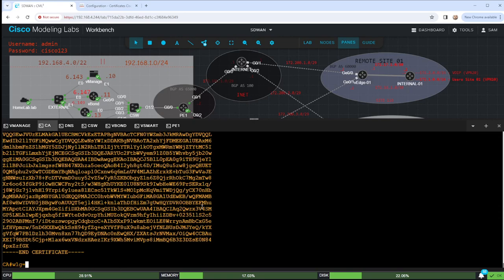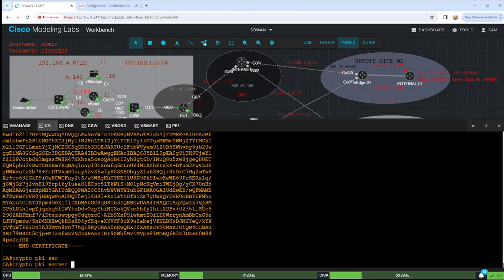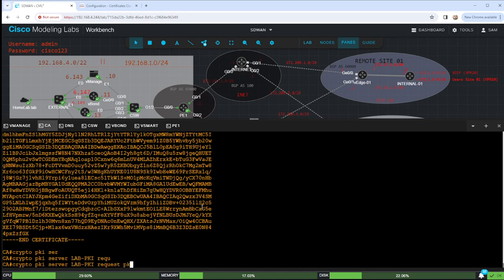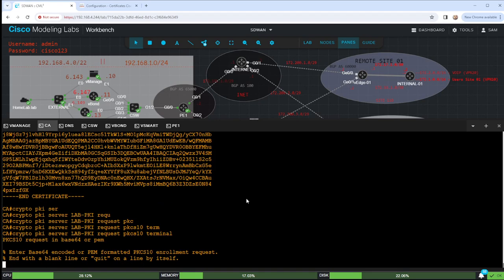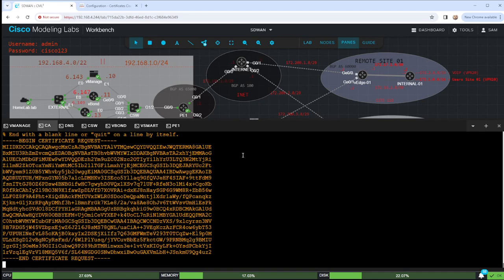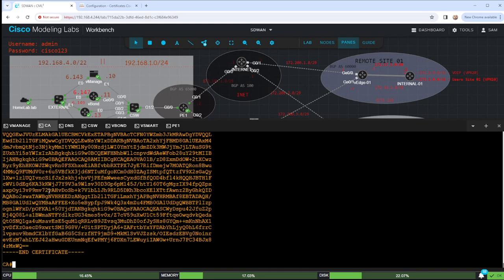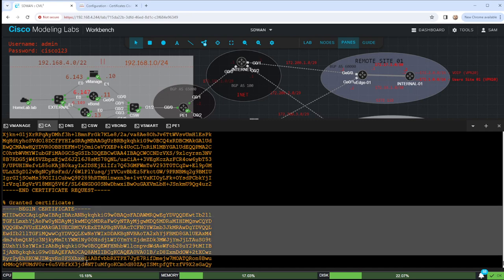You do the same thing we did earlier, which was crypto PKI server lab PKI, and then you'll tell it to request the PKCS. That's a PEM, and then you'll paste that. Okay, and then enter and get a signed certificate granted.